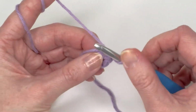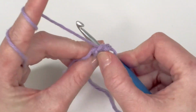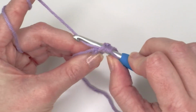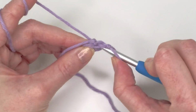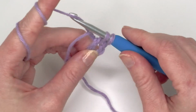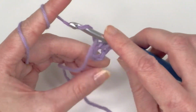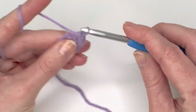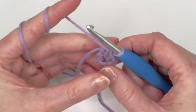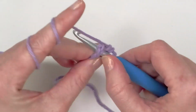Now you just go inside the hole here and then grab the yarn and pull through, pull it up like so, and then you have 2 chains on your hook. Now grab the yarn and pull through those chains like so. Here is your first single crochet. Now do this 1 more time.